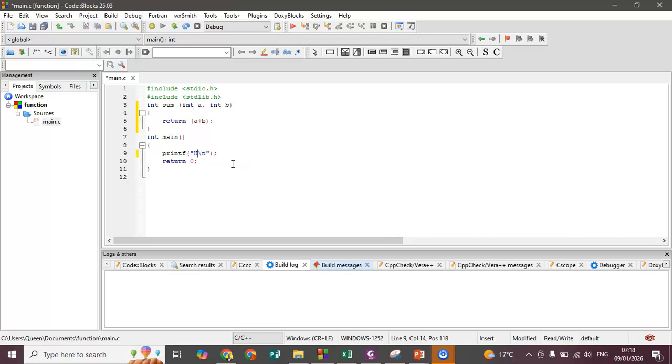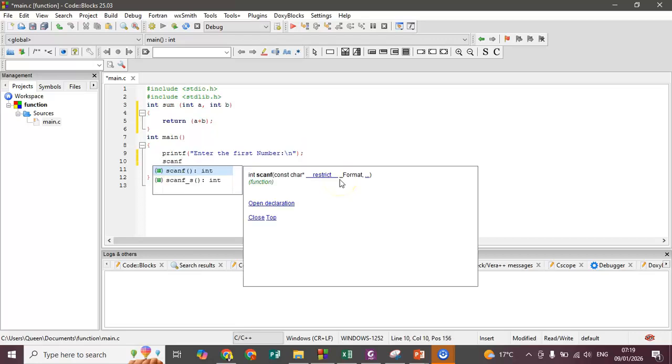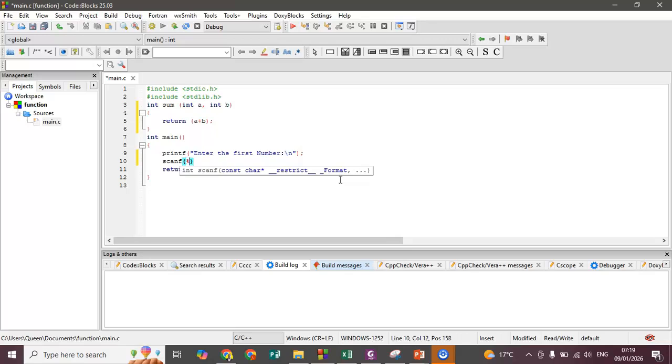So we are going to say here, probably, enter the first number, and you know what this is going to do on a new line. So this is on a new line, this one here, reverse new line, and then we would want to say scanf, then you must have the code %i, like this, because we're going to deal with the integers, but then I need to define my integers here. I have not defined them.